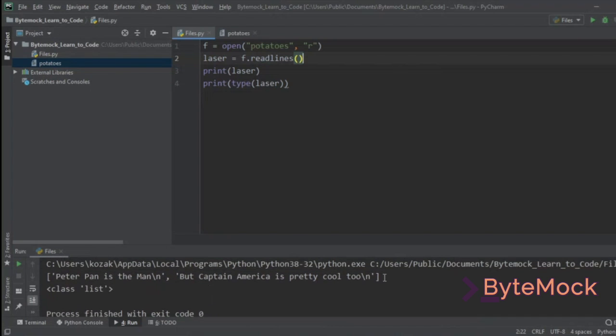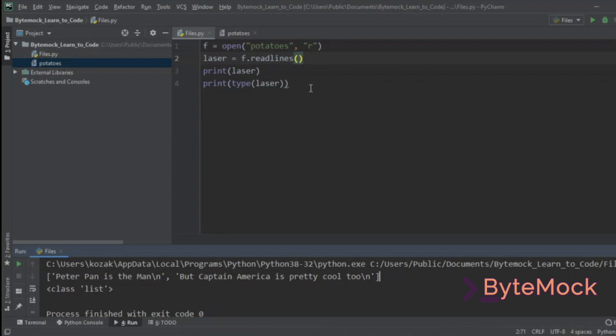So now what we have is a list. This would be great if the things in the file are something that we want to iterate through, all of the lines in the file. So readlines will basically just return a list of all the lines as elements in the list. Now you notice though that the new line characters hang around here. So you may have to do some pre-processing if you do want to deal with a string here and remove those. Sometimes it won't matter, but it's good to know that if you put those in, they are still going to be there.